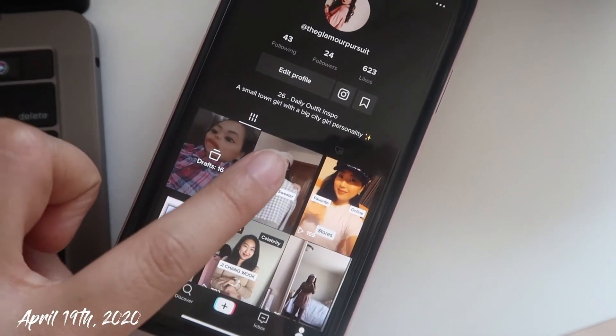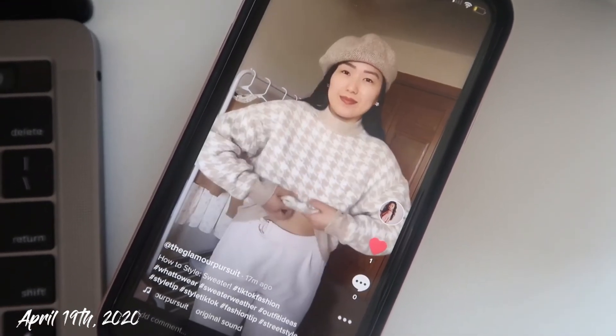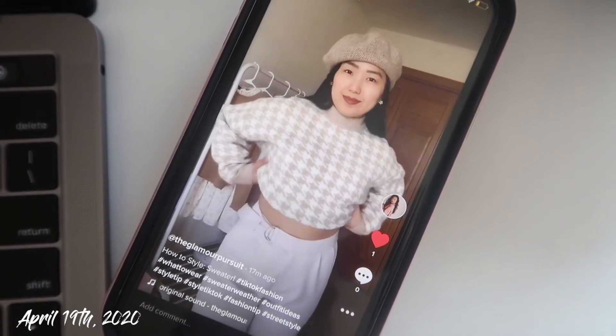I just got done filming my first TikTok for the day — how to elevate your sweater top for a more street style look. Tuck the bottom of your sweater into a sports bra and voilà, you've got the perfect cozy street style look. It's mind-boggling that it literally takes 15 to 30 minutes just to film a 50-second TikTok video. It's a lot of work but a lot of fun. I love being on the app, being inspired by other creators, and creating my own content. TikTok is my newest favorite app — I could literally be scrolling for hours.